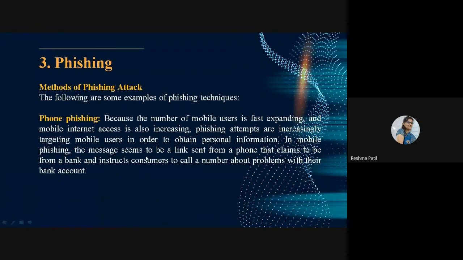So here a false message is going to be sent to the user. That message is sent to the user with a mobile number. If you are having some problem, call on this number. And actually that number is not a bank employee's number, that number is of the phisher. So whenever you tell them about your problem, some victims will be there, they are having a bank account problem. So they will call on that number, they will tell the particular phisher about their problem, and that phisher will ask you your account ID and password.